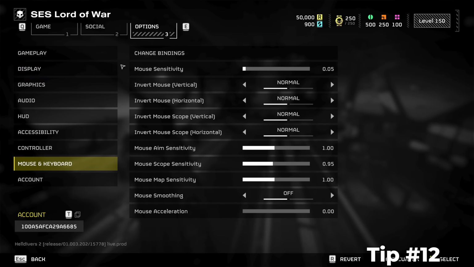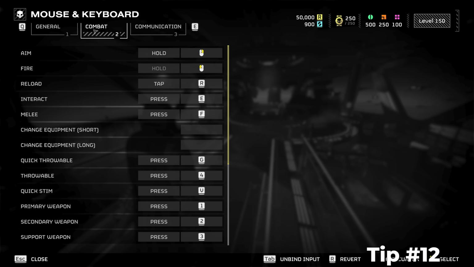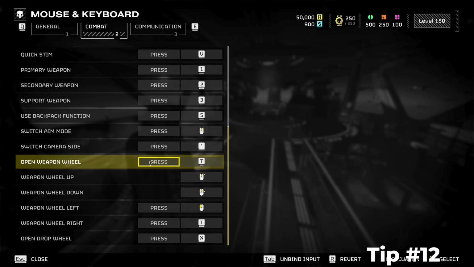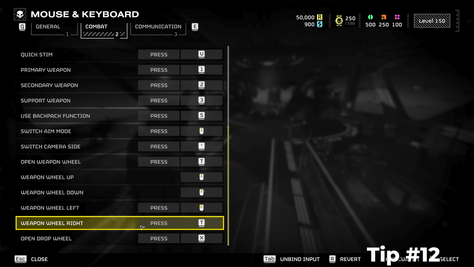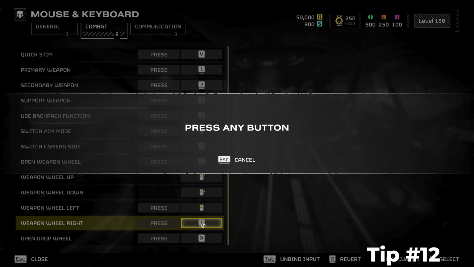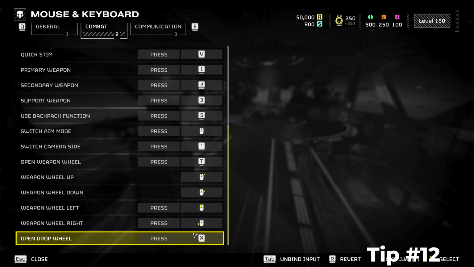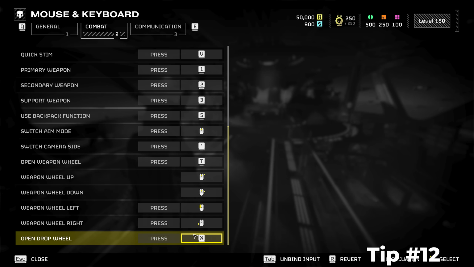As for switching fire mode, you can just set it up to open weapon wheel to a key, for example T, and switch weapon wheel right to another button, such as your side mouse button. By doing this, you can be nearly as effective as the previous method. It will just take an extra button, but it's not really that big of a deal.